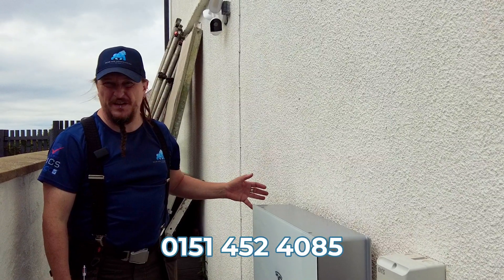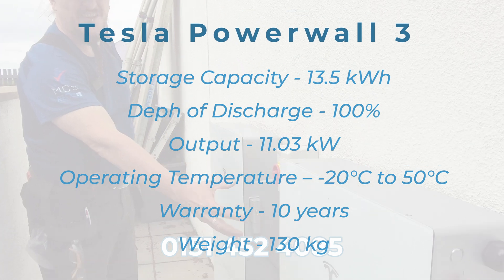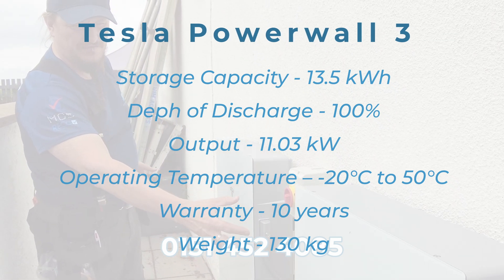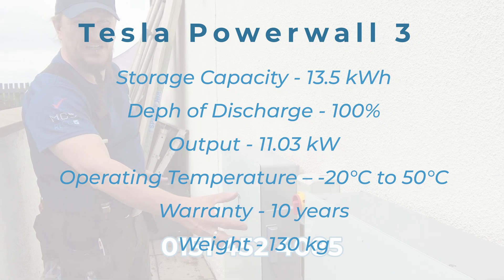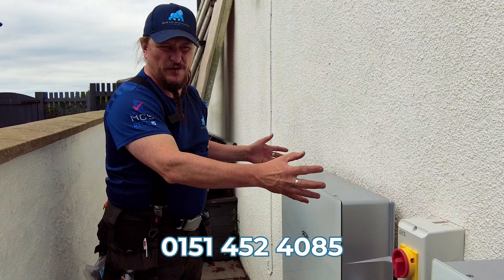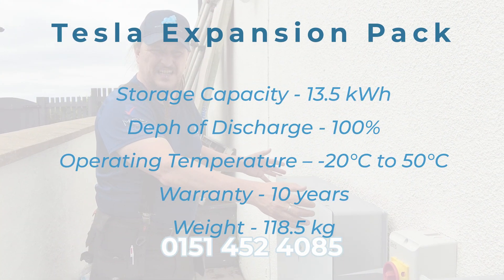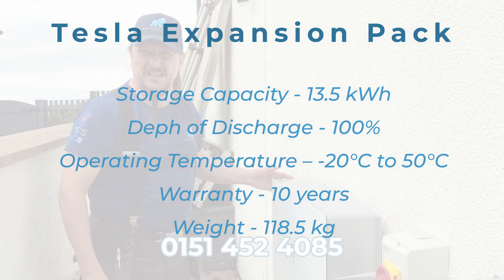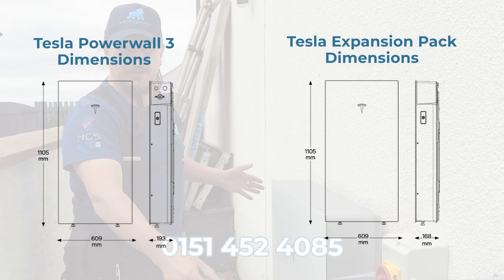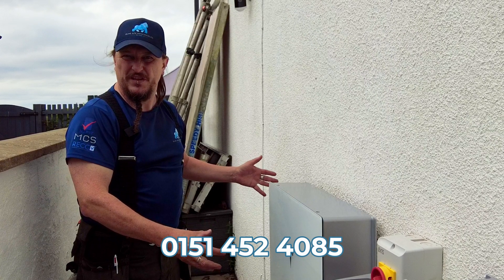The Tesla Powerwall 3 expansion pack is now fitted and up and running. This is the original Powerwall 3: thirteen and a half kilowatt hours of storage, eleven kilowatt output, and five kilowatt battery charge from the grid. And then this is the expansion pack — it's very similar, slightly lighter, but still heavy enough at about 118 kilos. It adds another thirteen and a half kilowatt hours of storage, and the charge rate from the grid has now gone up from five kilowatts to eight kilowatts.